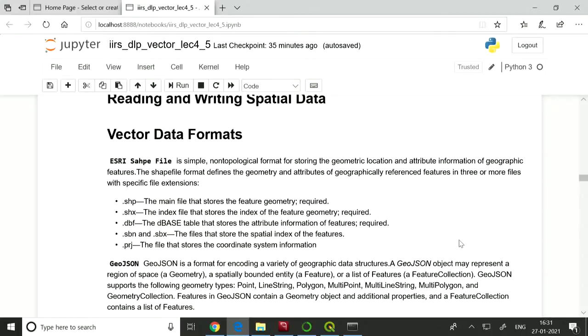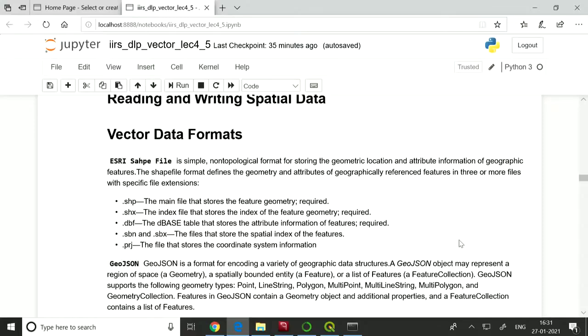A point will have its geolocation plus some attributes attached to it. If you are representing cities as points, a city will have a city name, its population, which country or state it belongs to. These are the attribute information associated with that feature. So you can store location plus attributes in the shapefile.